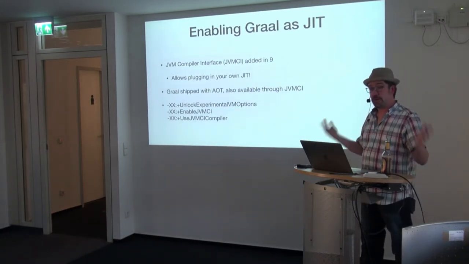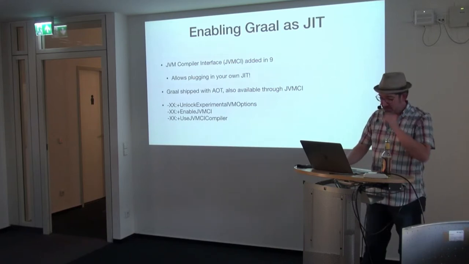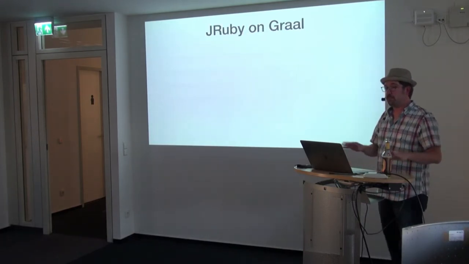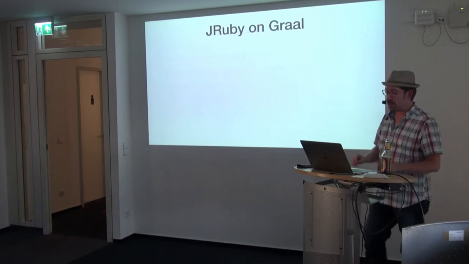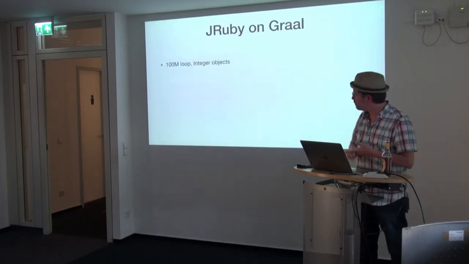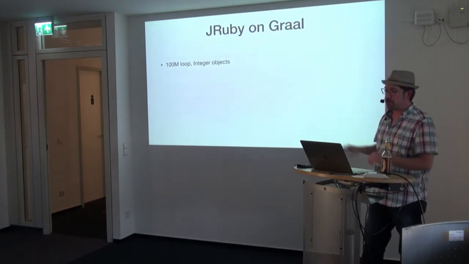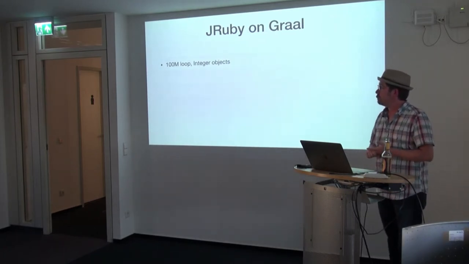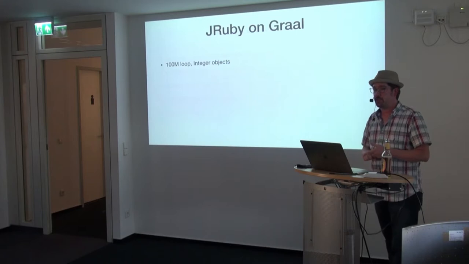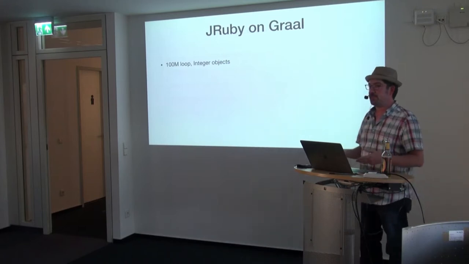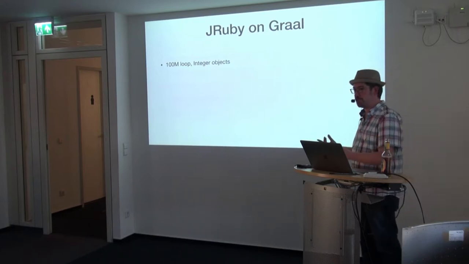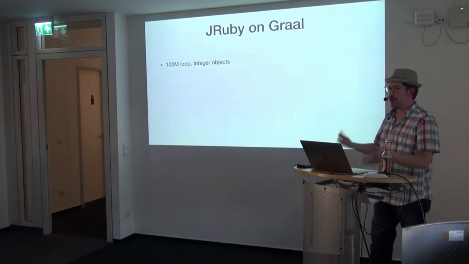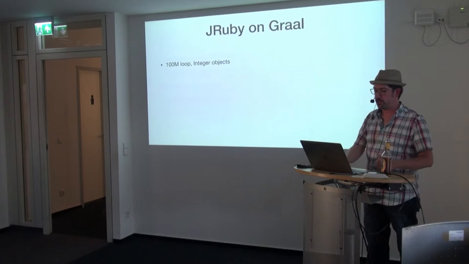So, how good is Graal? I mentioned that we're seeing some gains on JRuby. We've only started benchmarking it heavily lately because it's easy to get at with the JDK now. So, a really simple benchmark, which for Ruby is surprisingly heavy, a 100 million iteration loop. Because we're a dynamic language, we're using full-on objects for every one of our numbers. So it's much more expensive than doing a loop in Java. We've been waiting for the JVMs to optimize that stuff away.